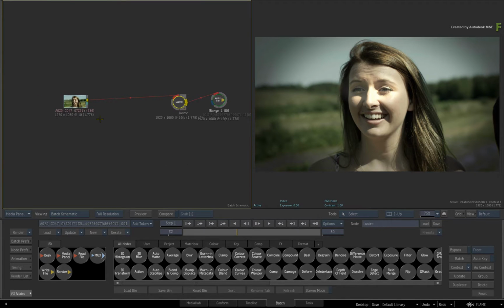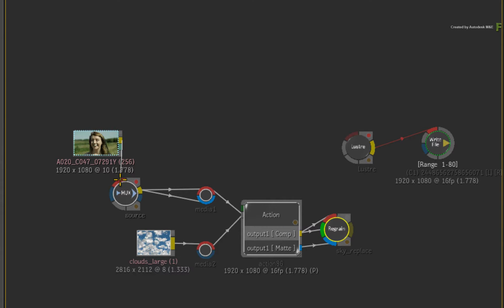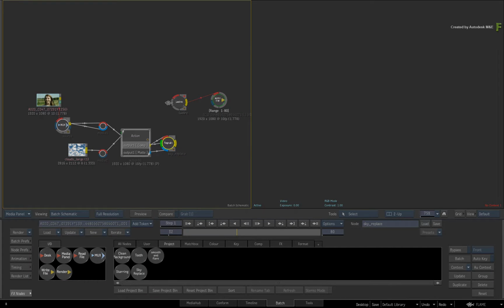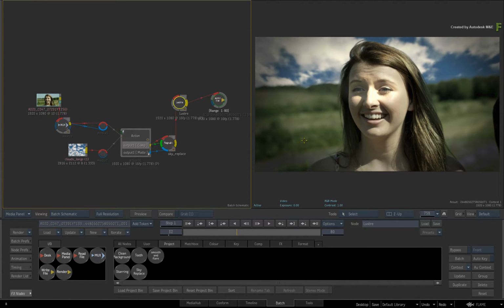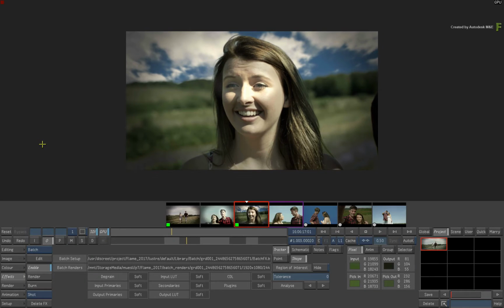So I'll go to my custom node bin and drag out a pre-made flow graph. I'll go ahead and connect it before the Lustre node and into the pipeline. For time's sake, our composite is complete and you can render in Flame. Once the render is complete, you can Alt-Tab back to Lustre, and the renders have populated the selected shot. You can see this straight away as I scrub the time bar.